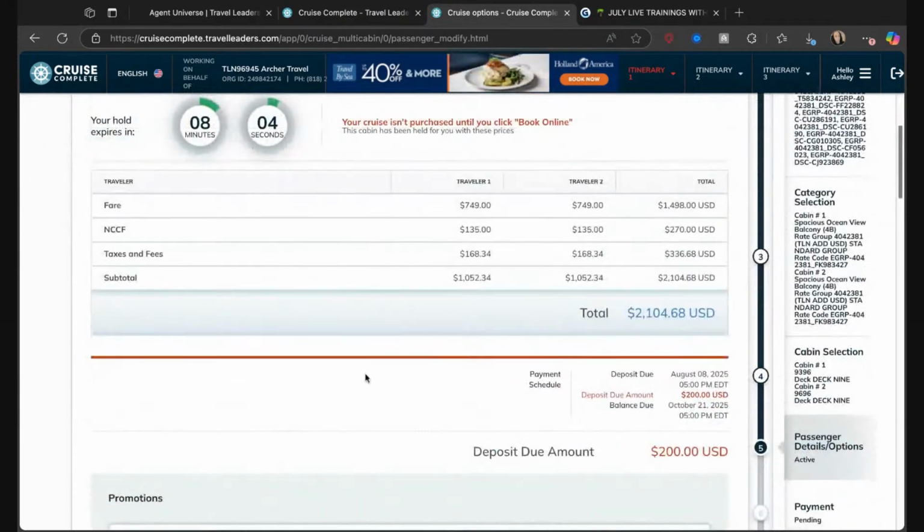And they have a $50 onboard credit here too. So they might not even care if they got all of that going. So there's your options, ladies and gentlemen. That is my Cruise Complete walkthrough. I love Cruise Complete. Whenever you guys do your cruise bookings, please start here. Start here, and then whatever cruise lines you find, go put it in there, price compare, whatever, get it done.